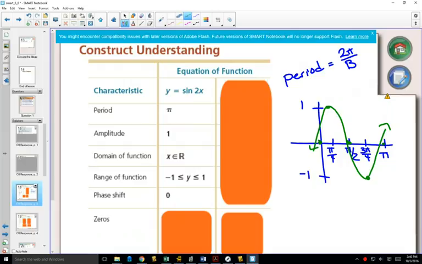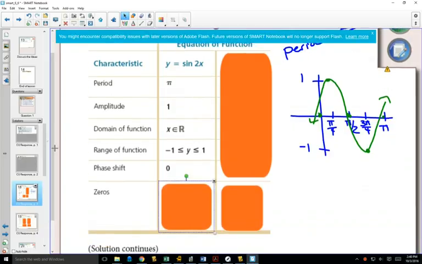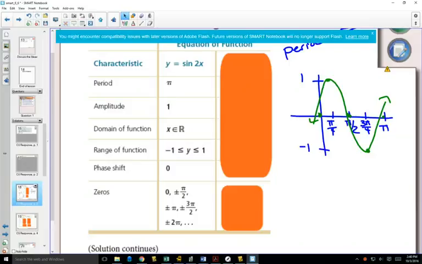Now, when we get to the zeros, we look at our graph and we see that we've got 0. We'd have pi over 2. We have pi, then 3 pi over 2. Same thing in the negative direction. And if we just start listing them all, and that's what I've got here first, you've got 0. Then you got pi over 2 and negative pi over 2. You'd have pi and negative pi. You'd have 3 pi over 2 and negative 3 pi over 2, and so on and so on. Now, this is just a list. How do we write this mathematically to write them all?